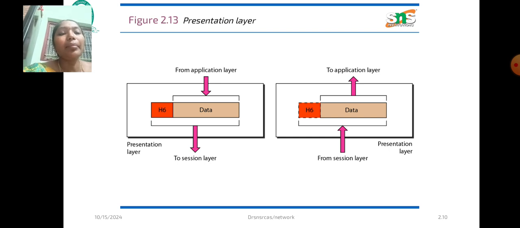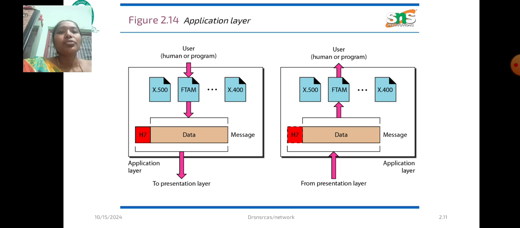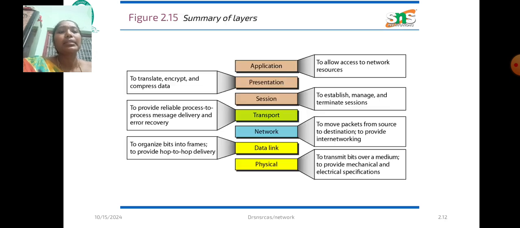Next is the application layer. In the application layer, it is completely forwarded as one piece of data. After that it is segmented into parts and different frames, and each frame is passed by the network layer. So this is the user's requirement or program. This is passed to the application layer, and from the application layer to the presentation layer.